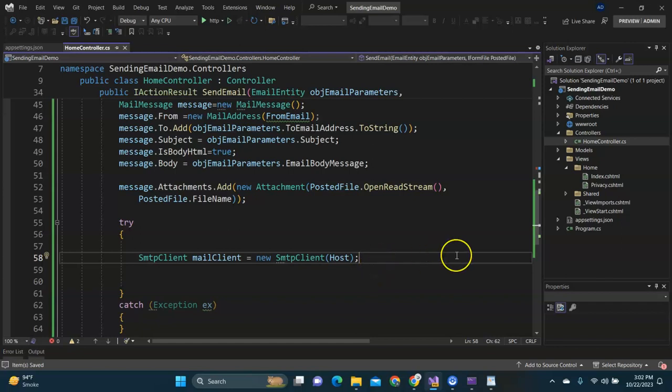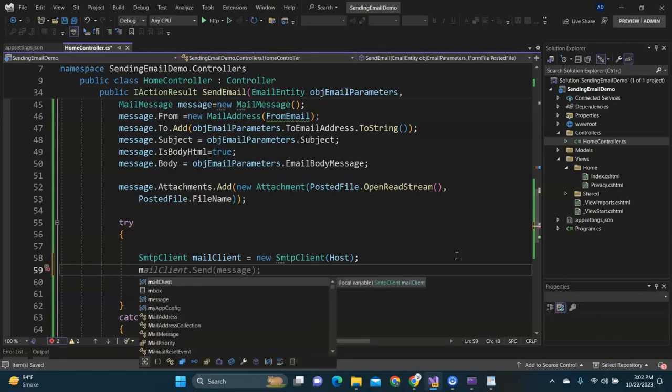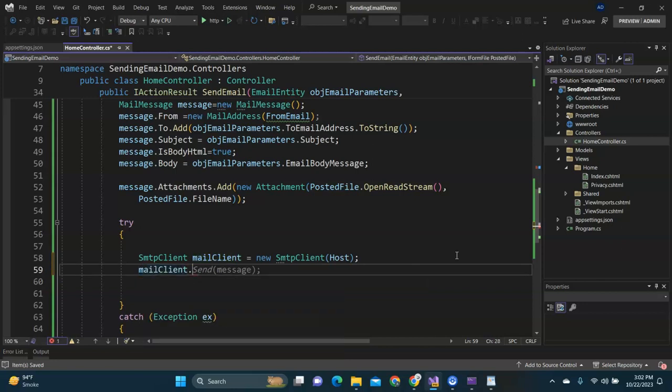Now this is a typical standard code that will be used across. So we are going to say mailClient.UseDefaultCredentials, in my case it is false.